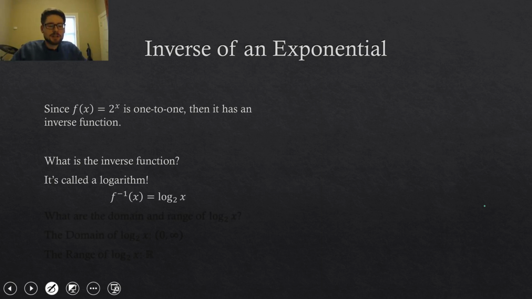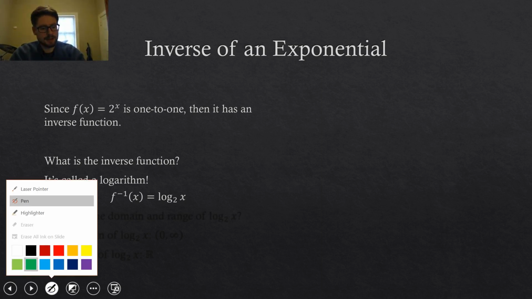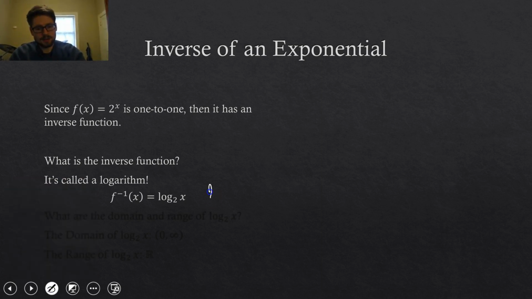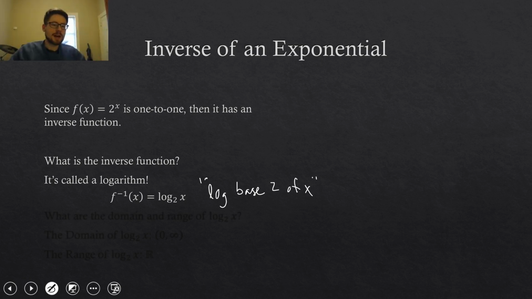The notation we are going to use for a logarithm looks like this. You say log, the base of the exponential function you're inverting, and then x: log base 2 of x. This is how you'd say this. You would say this as log of x, pronouncing that function right there. And so you could have log base 3 of x, log base 10 of x, just depending on whatever b is.